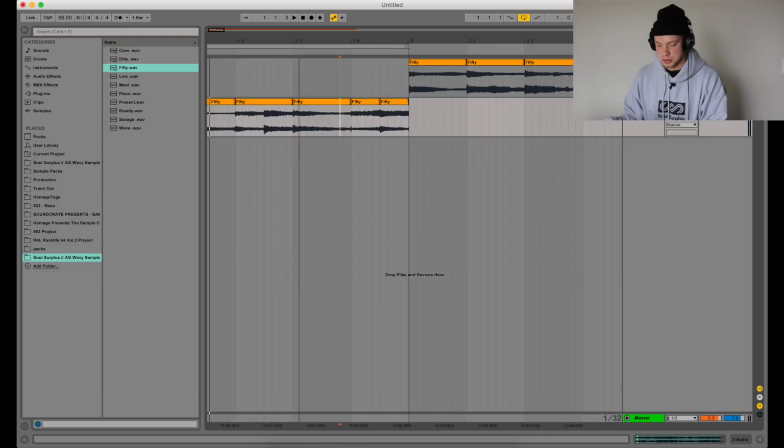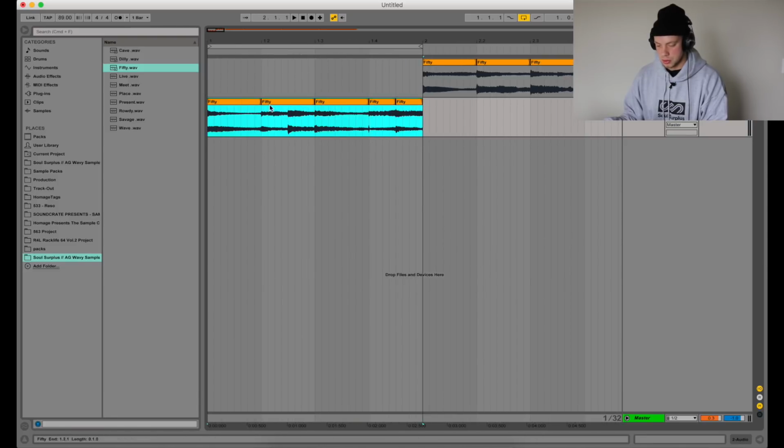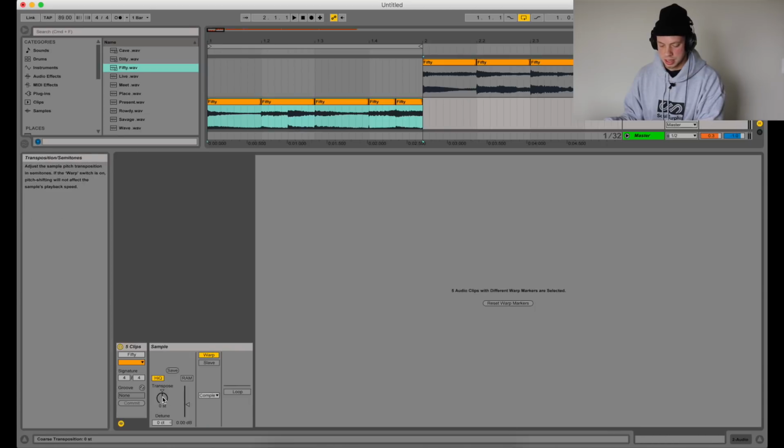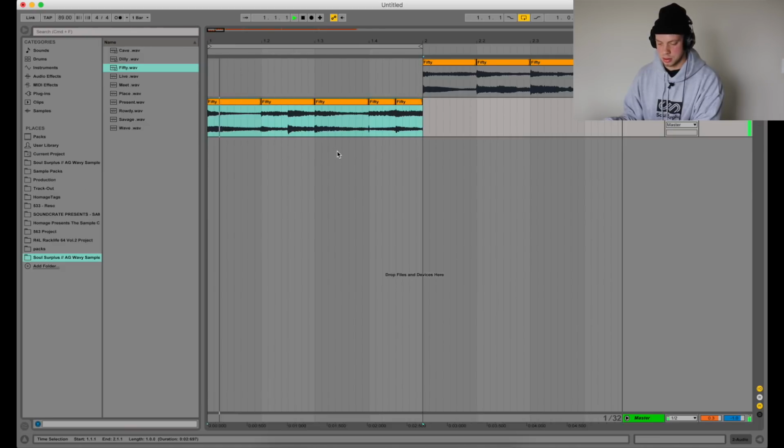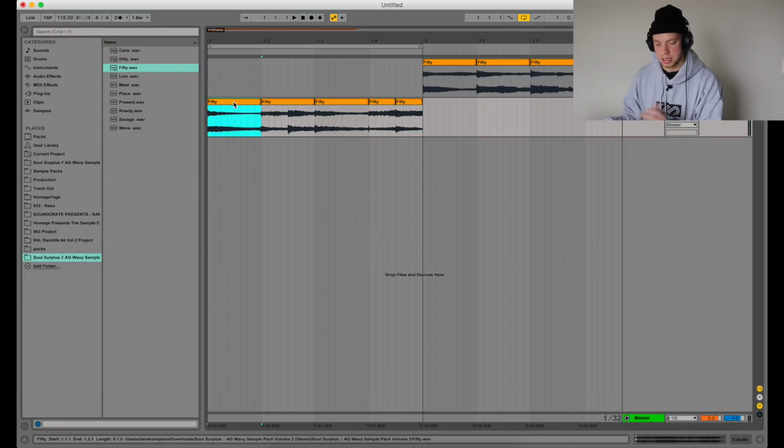The next thing you can do is transpose these. So you can go in here, click on that track, and once we have the audio file track selected, we can click here and transpose that. Really ill. Okay, and then lastly, this is probably the most fun thing that you can do: you can just change the BPMs right here, and because we warped it perfectly, everything will be in sync. So you're not going to get a sample that's out of time. So we'll go here.